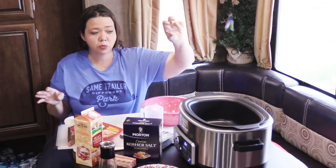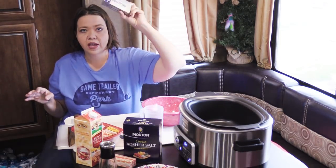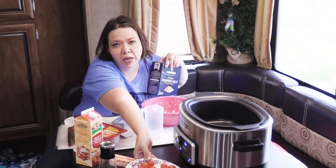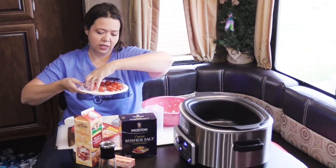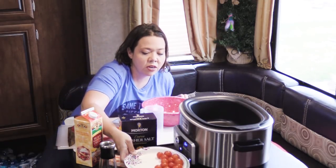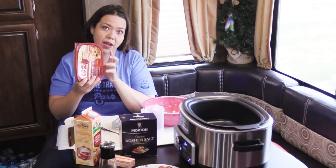So we've got 2 tablespoons of butter. We have a brick of cream cheese. We have some grape tomatoes. This can really be, I think these might be cherry tomatoes, this can be to your taste. I think this is probably about a cup. And then I think I'm going to use about 4 ounces of ham.